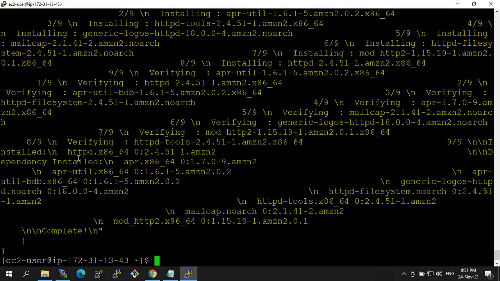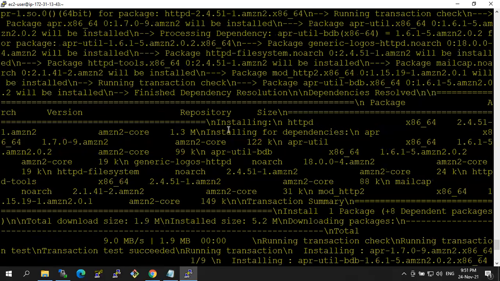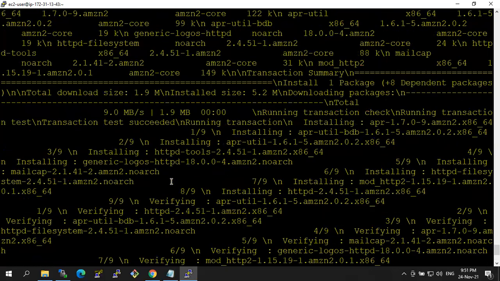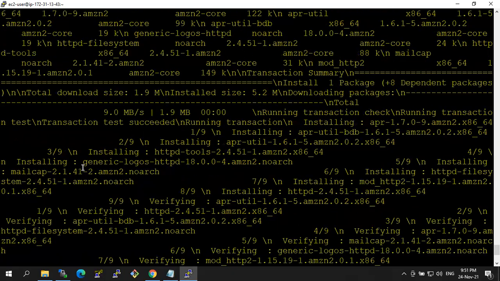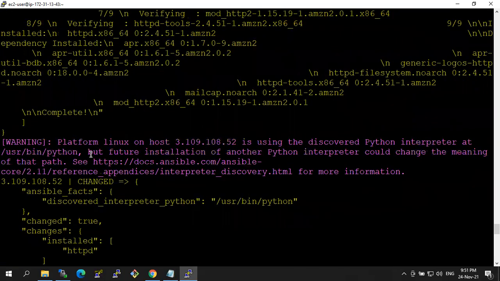Now see, here it is showing something. Installing httpd. You can see the installed message here. Now for this IP, the package is installed. If you see the changed message, then the command is successful. Just observe the difference.